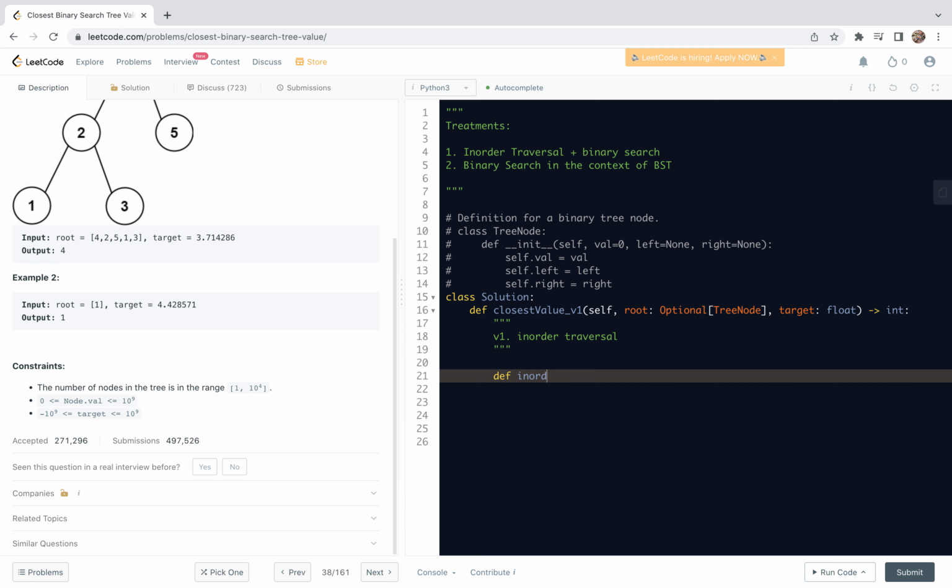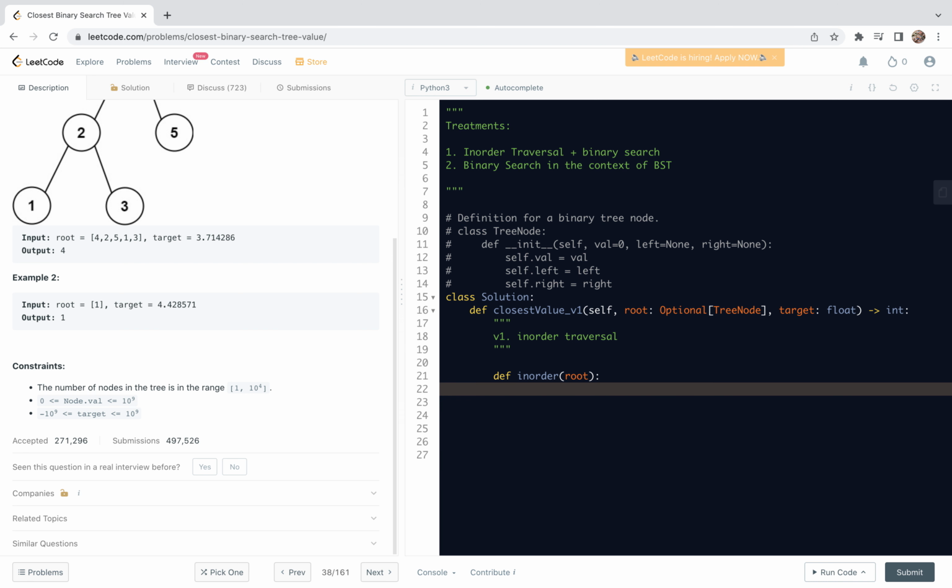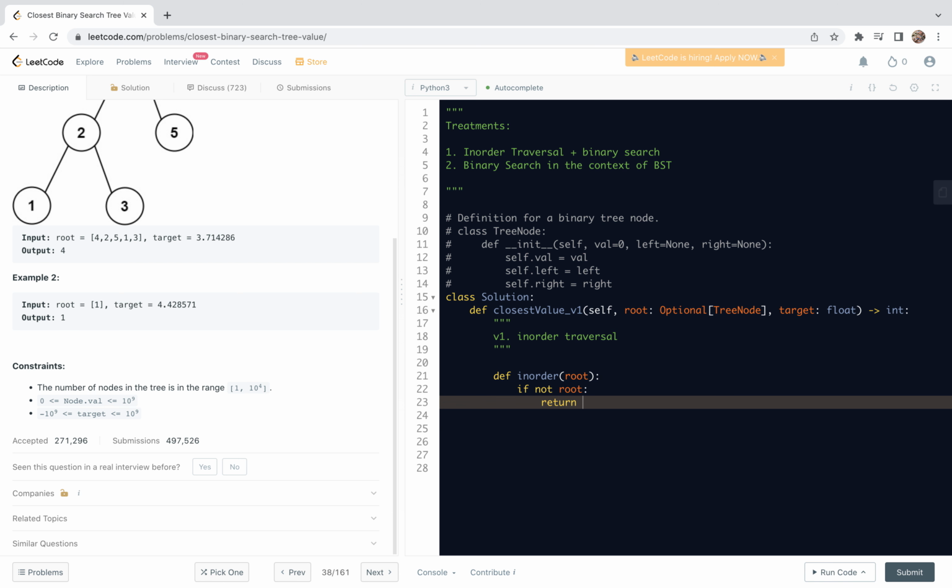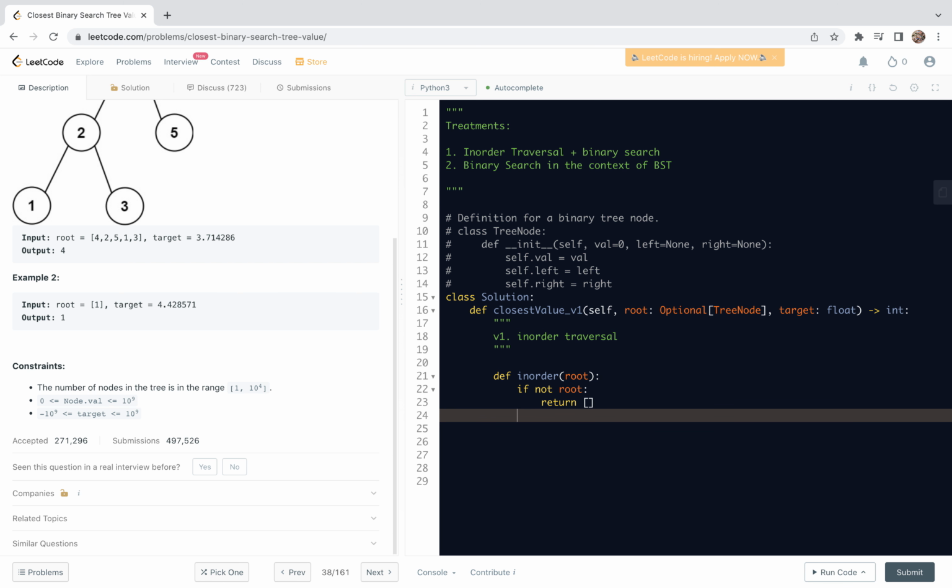For this purpose, let's first write the in-order traversal helper function. This is actually very routine or standard. Let me write like this: define inorder, and we're going to put a node, say let's put root here. If not root, we're going to return an empty list.